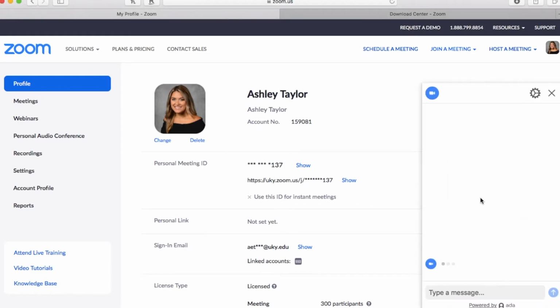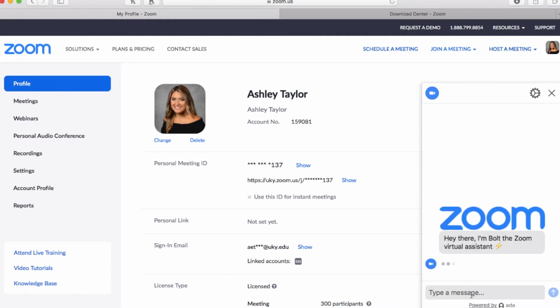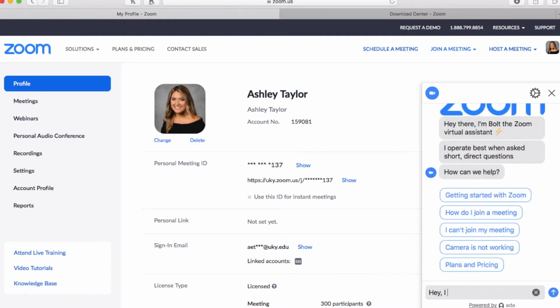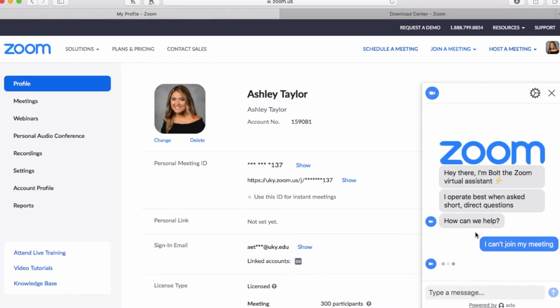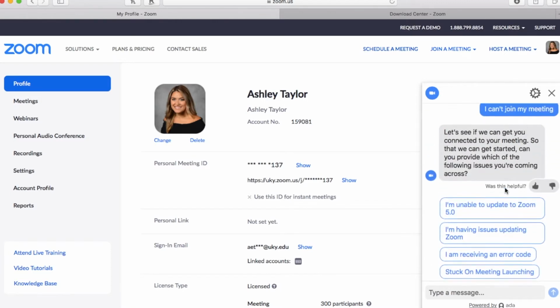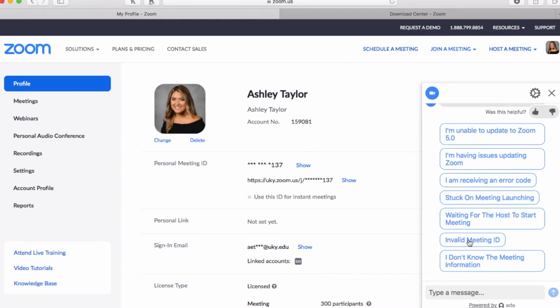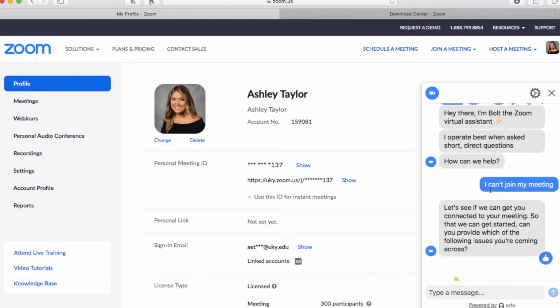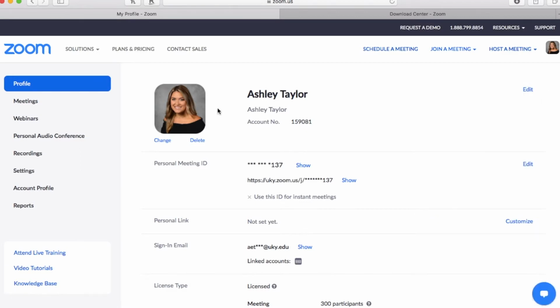But if you ever need help, Zoom offers a chat box in the bottom right corner where it's a robot that will help you. They give you frequently asked questions. You just click one and then it'll bring you to more responses. I've actually used it before and it is extremely helpful. If for some reason the robot isn't helping you, there's also a number you can call for Zoom to speak with a real life person.